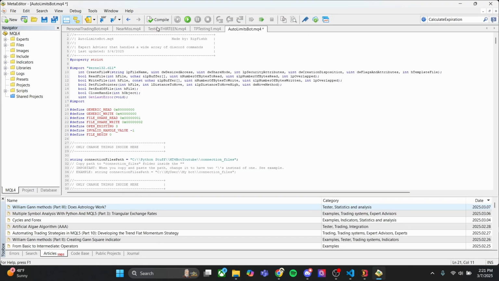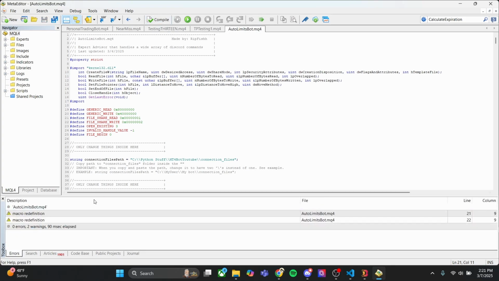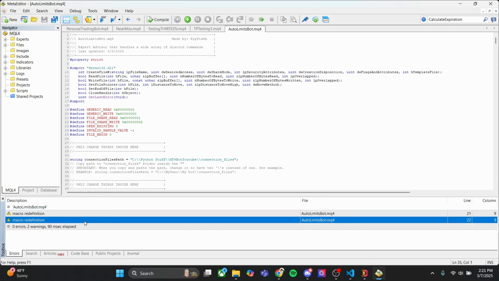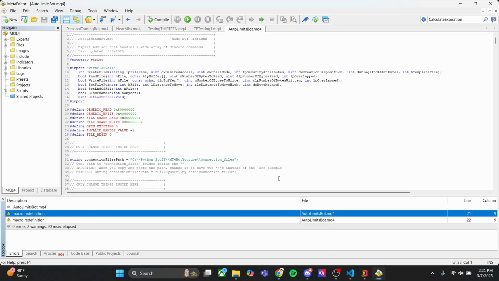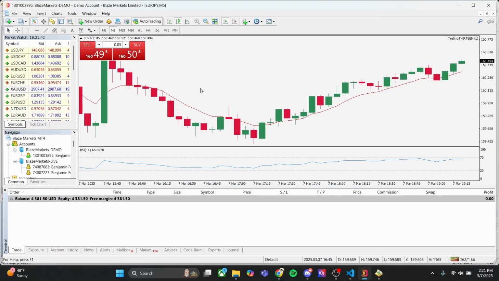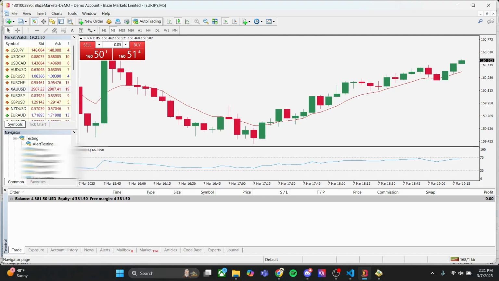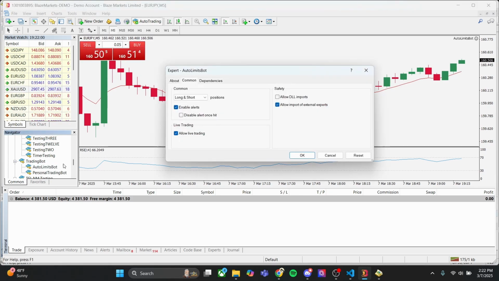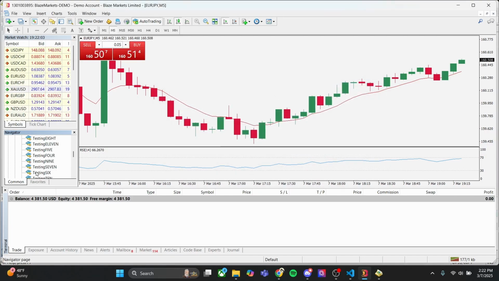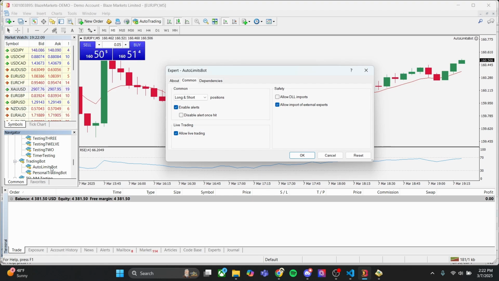So now that's done, you can click compile right here. Don't worry about these errors, these have no effect on the bot, it's perfectly safe. And you can go ahead to your broker, alright? And scroll down to your expert advisors tab, and it should show up right here, AutoLimitsBot, I think is the correct one, alright? Or whatever you named it. So I'm going to go ahead and click on this, alright?